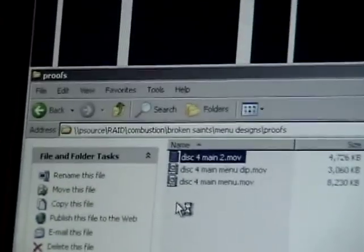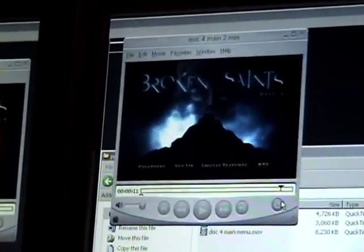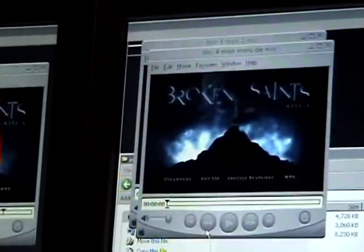These are just blasted low res. These are the first kind of renders of the nib, with the 5-1. This menu's gonna be 5-1.